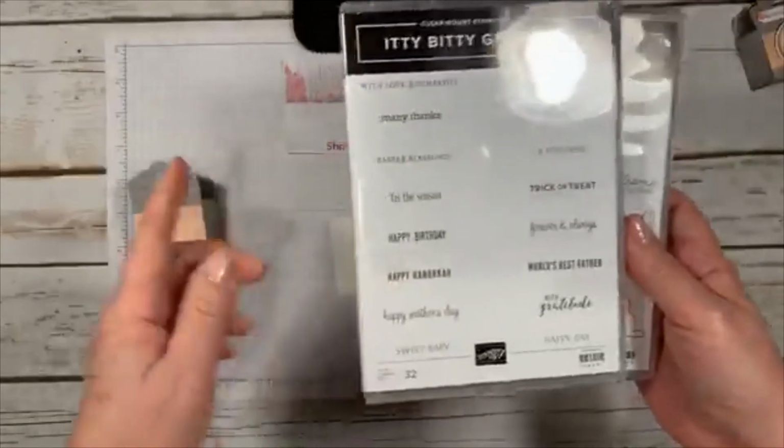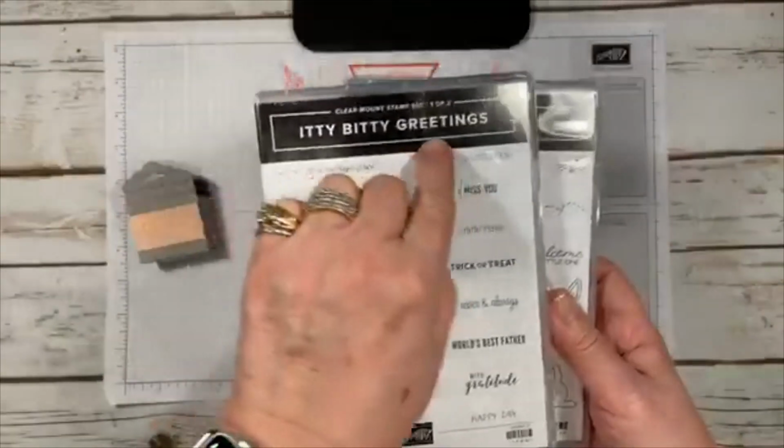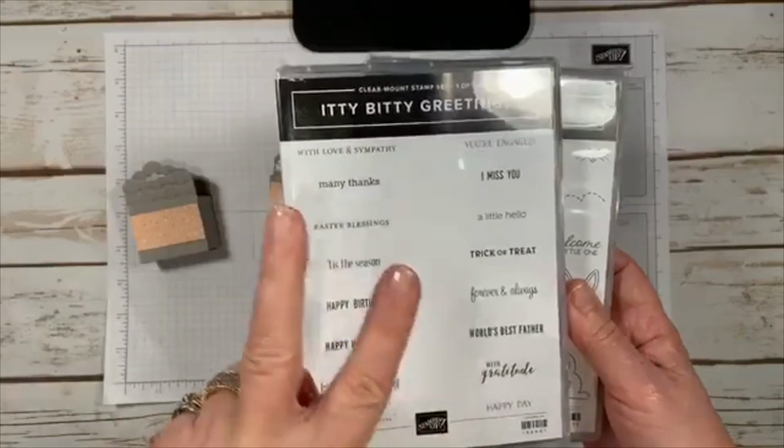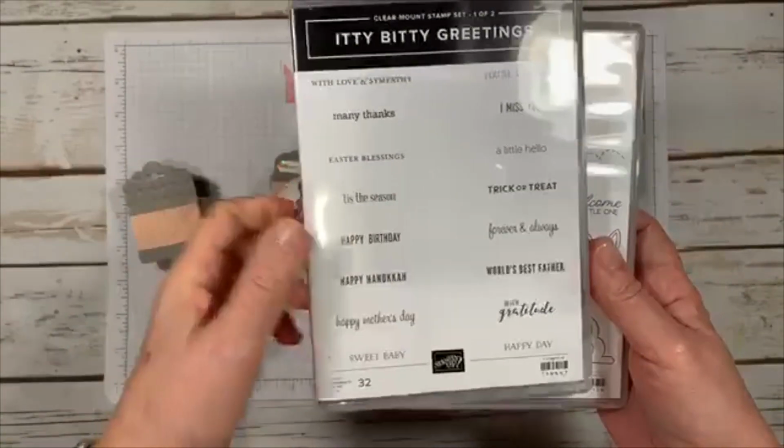And then for my greeting, which was on the box here that said Easter blessings, I'm using it from the Itty Bitty Greetings. And this is a stamp set that has two whole stamp sets of little sayings. We're gonna be using the Easter blessing one today.